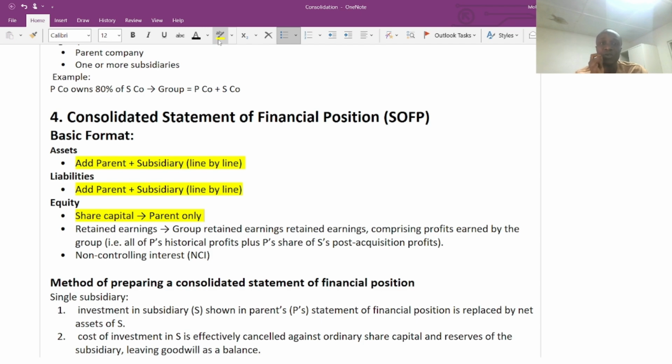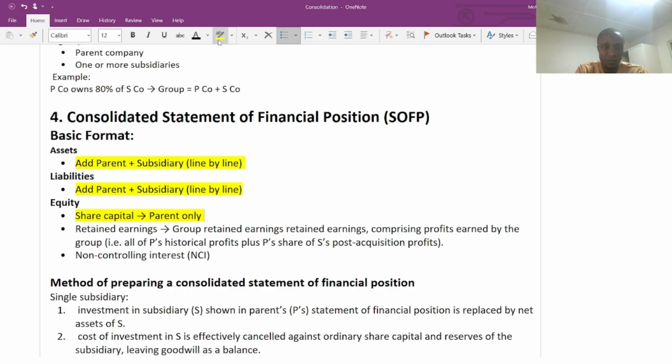In a later chapter, we are going to understand why we are not going to add the share capital of the subsidiary. It is because, very clearly and simply, when we calculate the goodwill and the net assets, we use the excess of the consideration for the goodwill over the net assets at the date of acquisition. Because of that component of calculation, it will make no sense to add the share capital of the parent and the subsidiary. So whenever share capital is given in the question, you should know that we just need to take the share capital of the parent. We should not add both together.